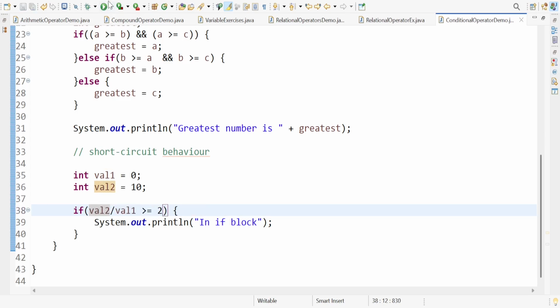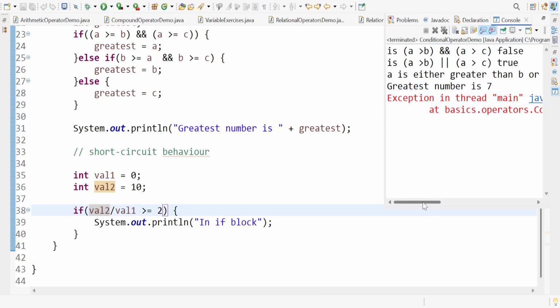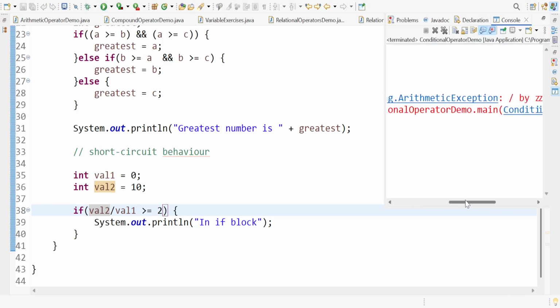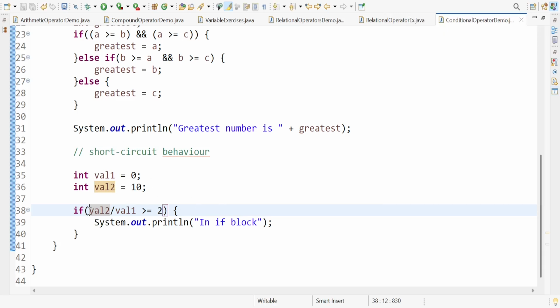Now, if you try to do it, you will get an arithmetic exception, that you are trying to divide by 0, which is not possible. So that is what you are avoiding here by making a check beforehand. That is what you do with the null check or checking for values which may throw exceptions.